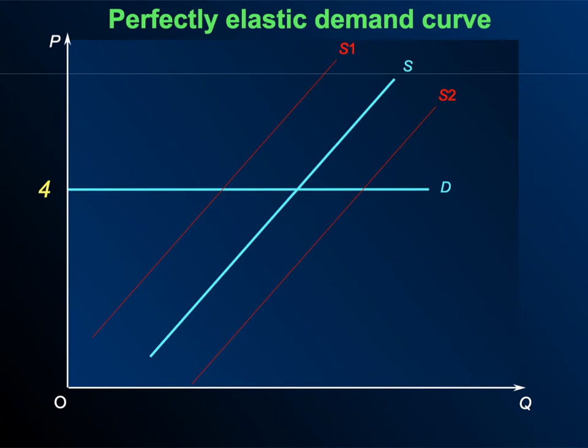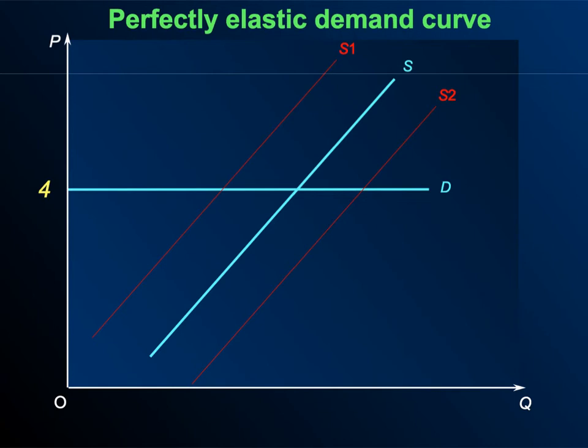The perfectly elastic demand function plays an important role in the model of perfect competition, which is presented in a later chapter. In this model, product price is determined by market forces. Equilibrium price occurs where market supply and market demand intersect. A single firm is too small to alter market supply, so it cannot cause market price to change. The firm is a price taker.